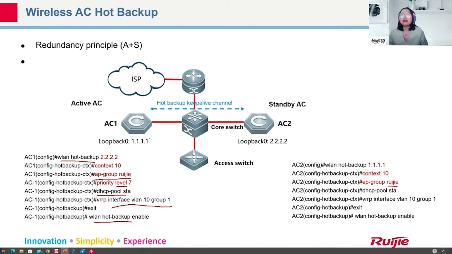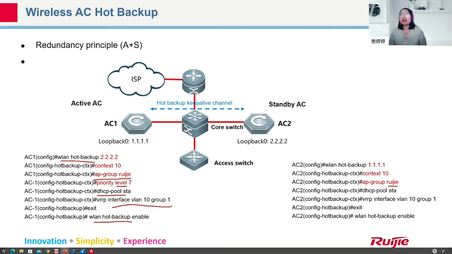Then between AC1 and AC2, according to the priority, we select AC1 as the active AC, and AC2 is the standby AC. Between AC1 and AC2, there is a hot backup keep-alive channel. The function of this channel is that I send out a message all the time; the default interval is 1 second, I remember.